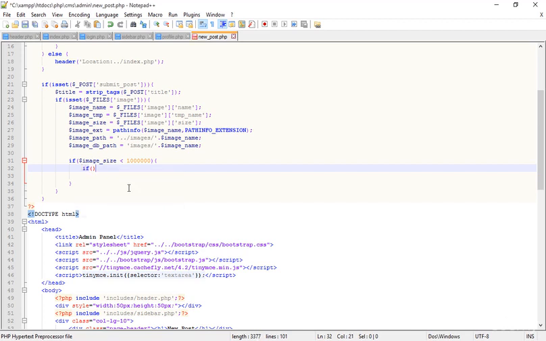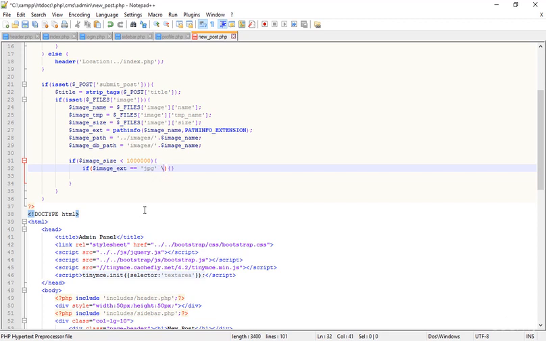This is another check, and here dollar image ext. Now I'm checking the image extension. If the image extension is equal to JPG, that's perfect.